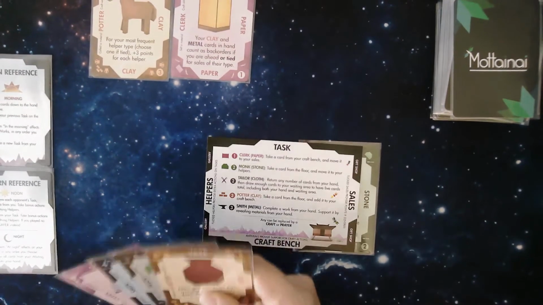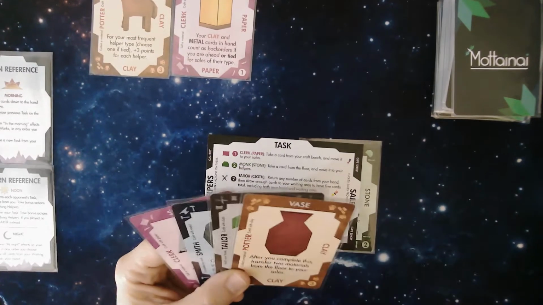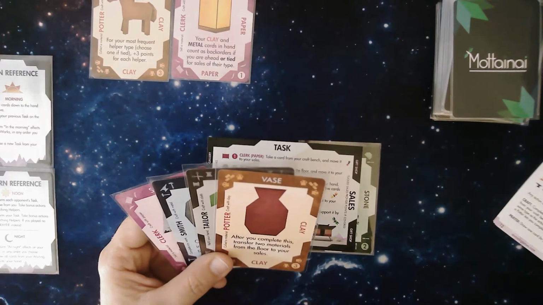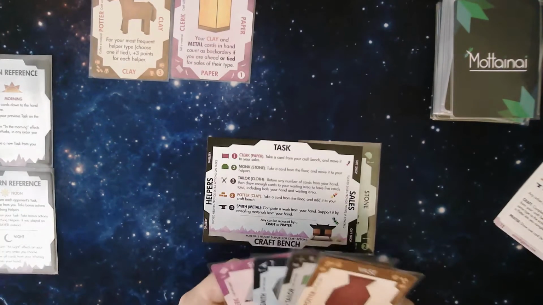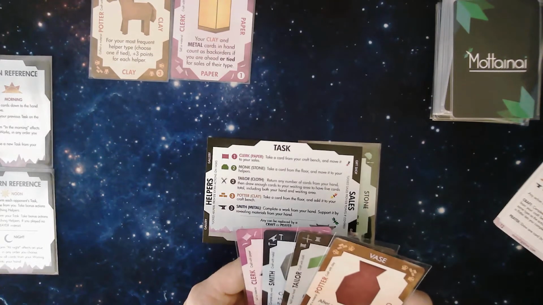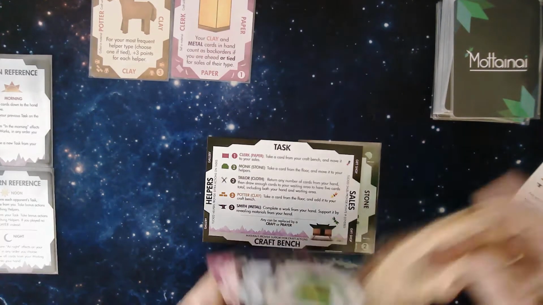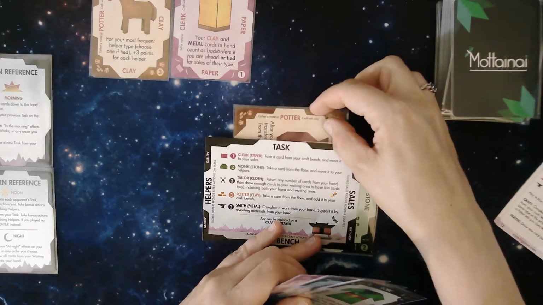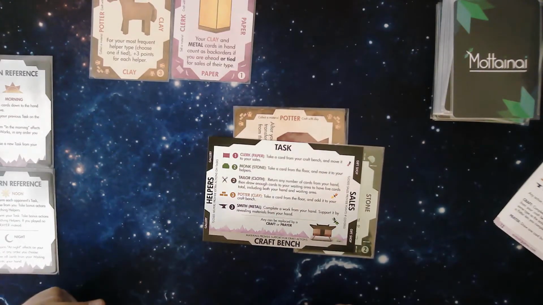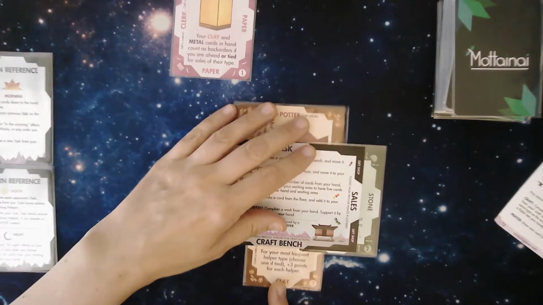Okay, so I could use my potter, which would, now potter, take a card from the floor and add it to your craft bench. I could do that with the potter. I think I'll do that. I'm going to take this potter and take a card from the floor and add it to the craft bench. I'm going to take the clay and put it in here in the craft bench.